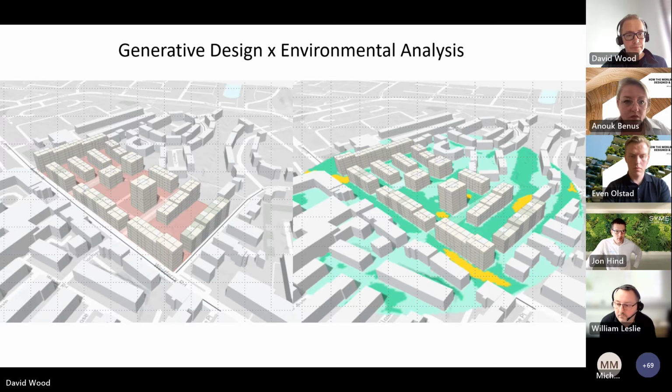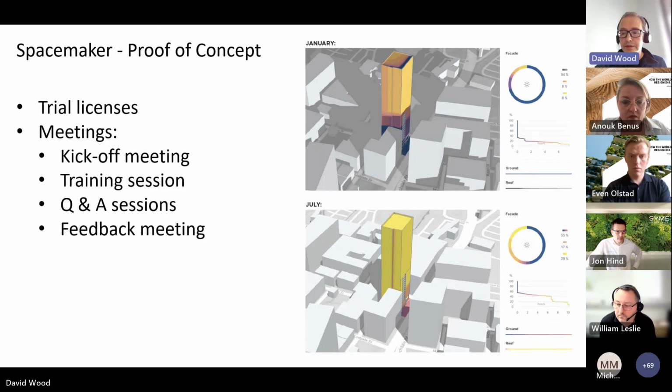Now, at that time, Autodesk and Symetri were keen to support a proof of concept. We managed to get a bit of enthusiasm around the proof of concept in-house, with participation from all our 3 UK studios and 4 of our international studios, which meant we got good awareness across the group. Not everyone was able to join every session, but we had enough people trying and using the software to be able to gauge whether or not it would work for us, and whether people, critically, would actually adopt it on live projects.